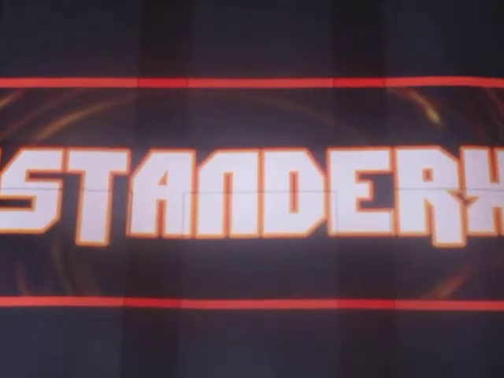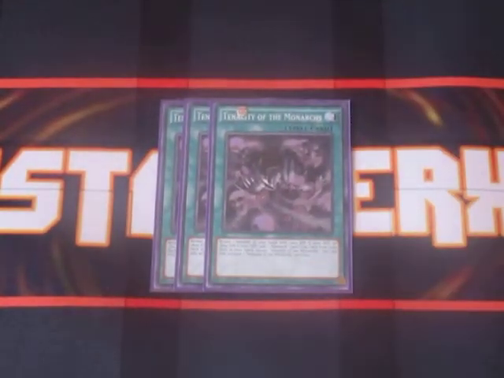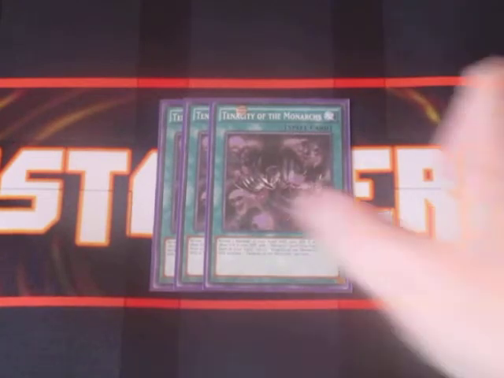Alright, and my little tech engine right here. 3 copies of Tenacity of the Monarchs. Basically, flash your Ignis, and then you get to search any other Monarch spell or trap card you have in your deck, and we got a few.